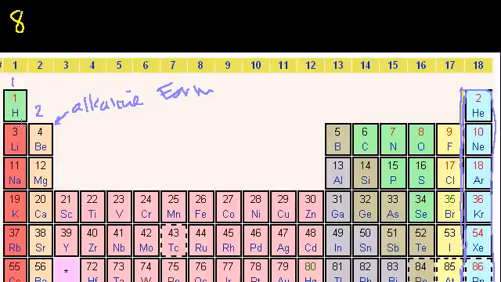If these guys wanted to get to 8 by adding electrons, they'd have a long way to go. They would have to add 7 electrons. They would have to add 6 electrons. And who are they going to take it from? Because these guys don't want to give away their electrons. They're so close to getting to 8. So it's much easier when you're on the left-hand side of the periodic table to give away electrons. In fact, when you only have 1 to give away, especially in the case of elements other than hydrogen, it really wants to do that.